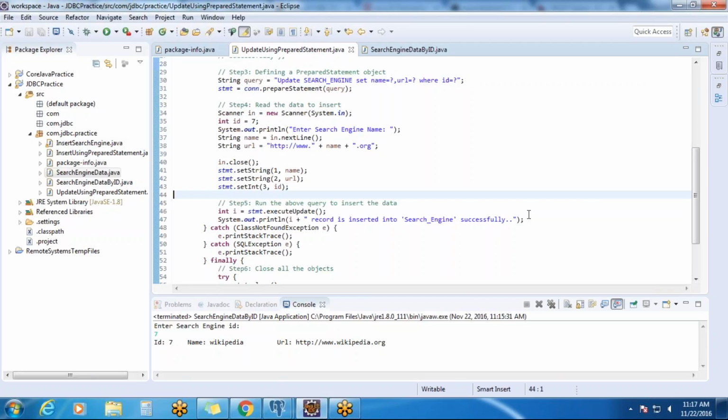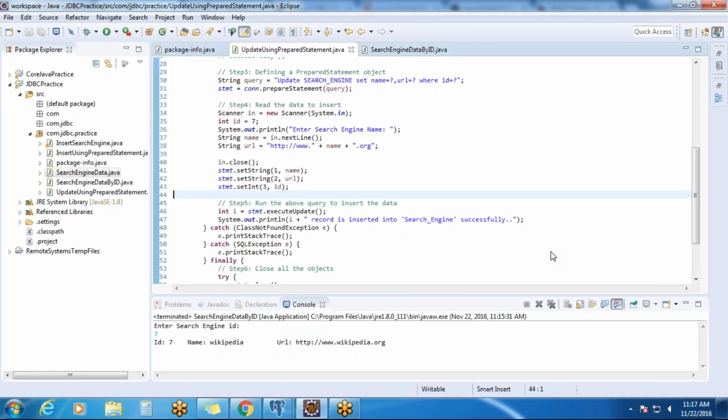So in that case, without continually disturbing your DB admins, how do you know how many columns are there in the table, what is the name of every column, what is the data type of the column. All such information you will be able to know by using one more class called result set metadata, right? This class provides a couple of methods which are helpful to interrogate the result set, right?